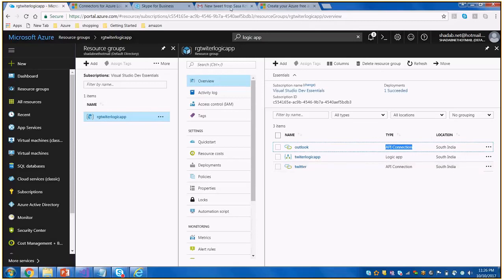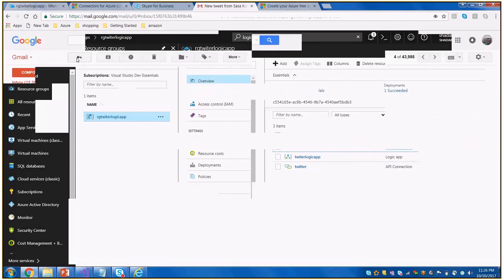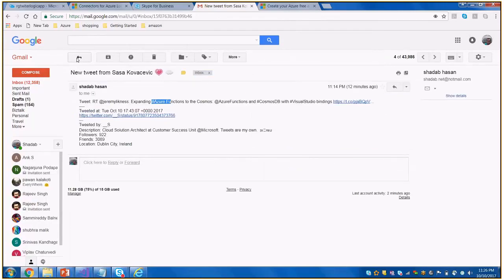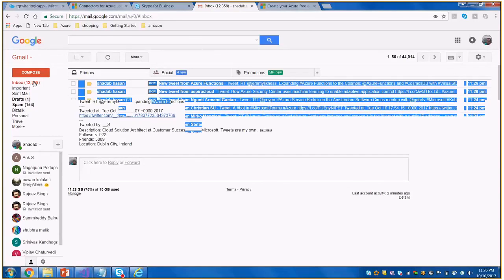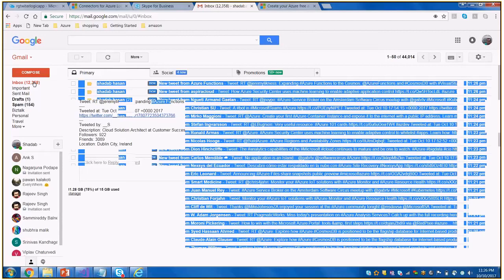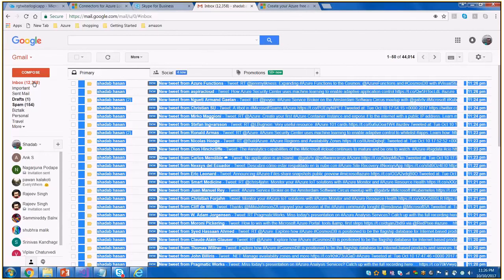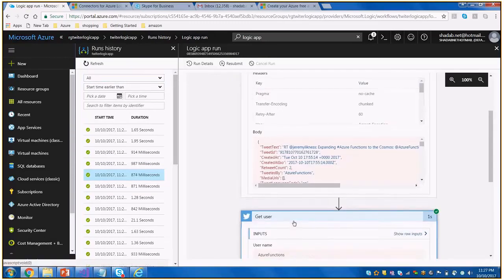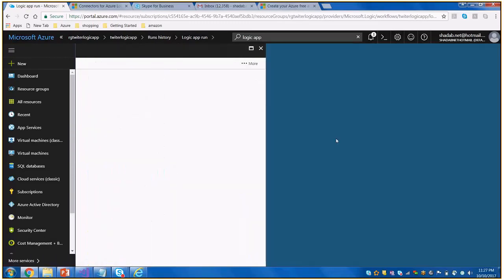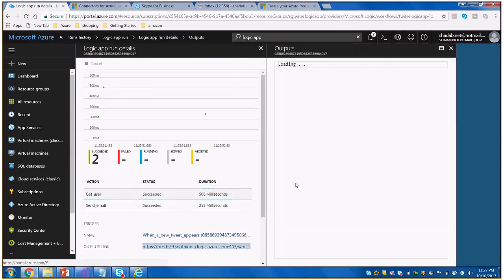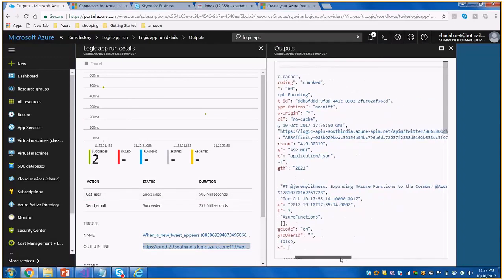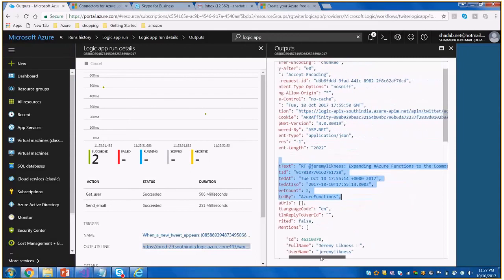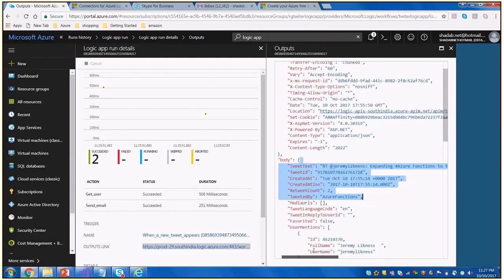Yeah, correct. So this is all about messages. You saw that once you are connecting to Twitter, it is asking for validation, whether you are allowing this Logic App access to Twitter. And once you go and see, you are also configuring what you want, like the Twitter account, your message, the body, the information you are fetching. You can also see some other criteria. If you want to create some other dashboard, apart from Log Analytics you can also connect with Power BI as well. Now you can see these messages are coming, created time, Azure Functions. Those things are already over here in the output body in JSON format.